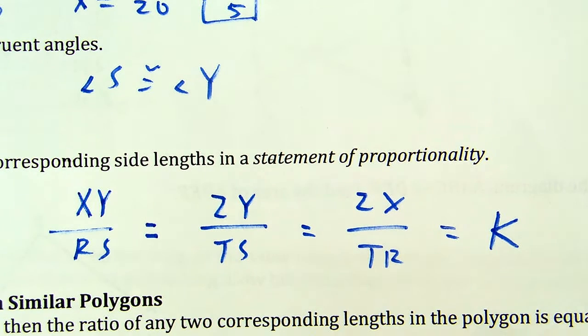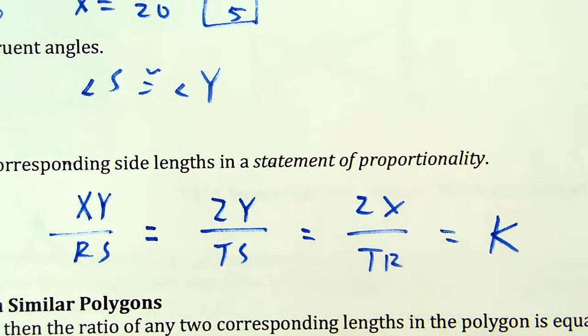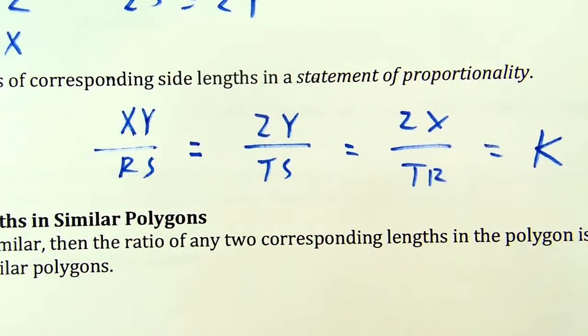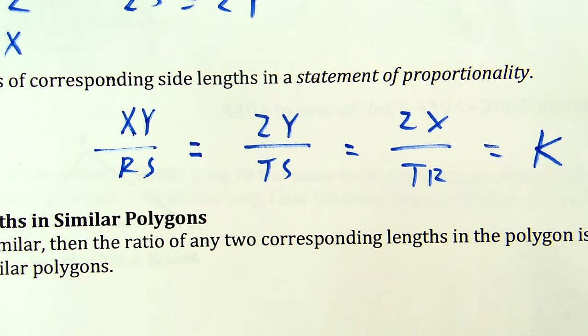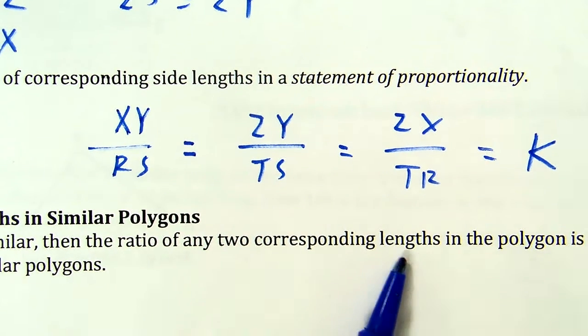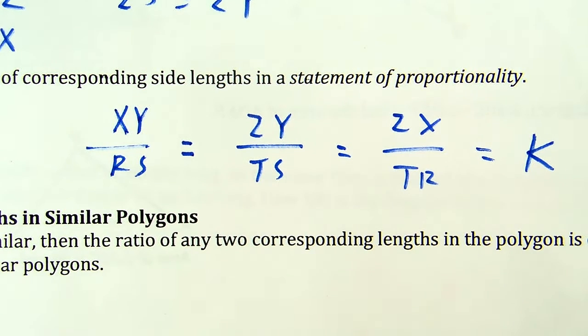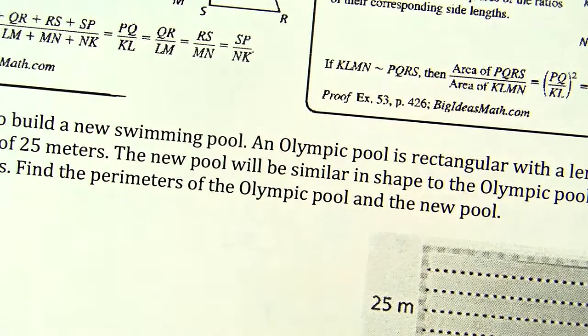proportional. Okay, and this last little note down here about corresponding side lengths in similar polygons. This is just saying not only would the side lengths be proportional, but everything else. If you were going to draw in the height or the altitude, that would be proportional. If you were to have mid-segments, those would be proportional. Medians would be proportional. So any two corresponding side lengths would be proportional, and it would simplify into the scale factor. Okay. So we'll do a couple more examples maybe to really hit this home here.